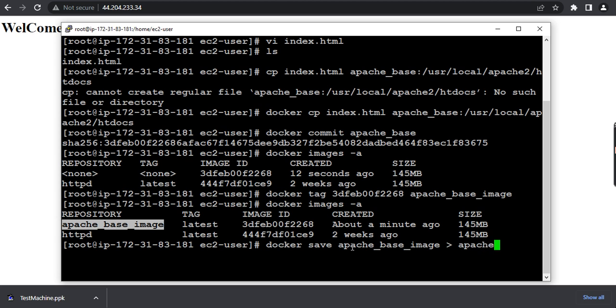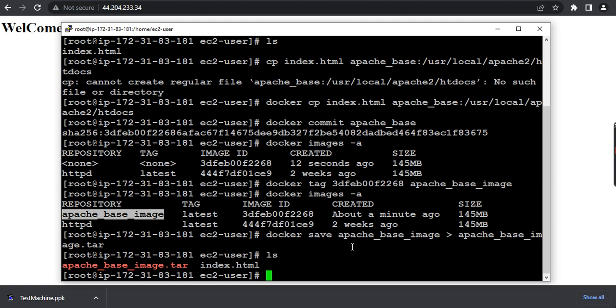So this would be apache base image.tar file I am creating now, right? So I am trying to export the image to a tar file. It may take time, depending upon your image size. As you see, it did not give an error, and the tar file has been created.